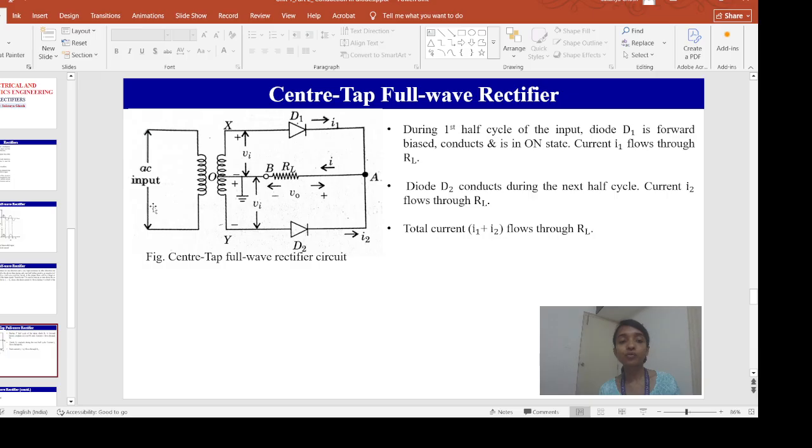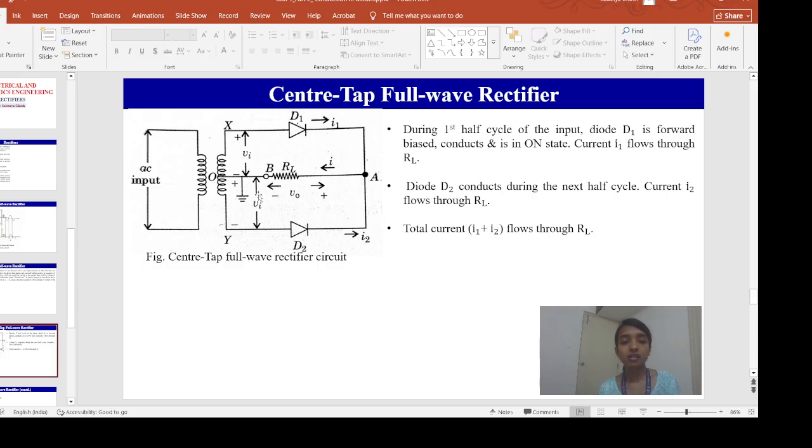Now coming to the negative half cycle of this input signal. Here it is negative, now here it is positive. So in a similar way the polarities will be changed. If it is negative, now what will happen? This negative and the positive of the diode D1 is connected, so D1 will be off, meaning open circuit. So no current will be flowing through this load resistance RL due to this D1 now.